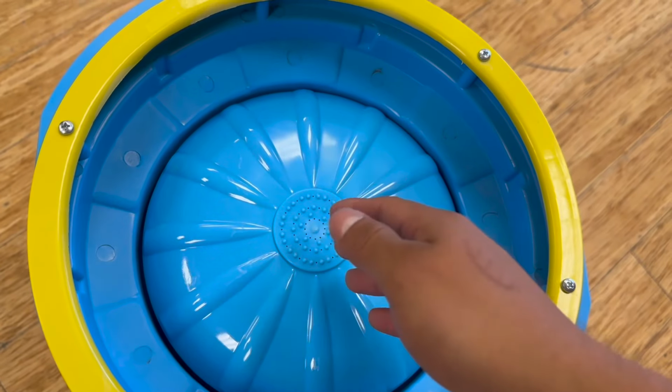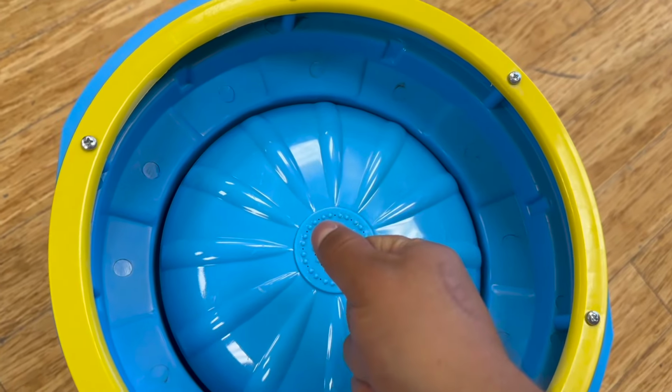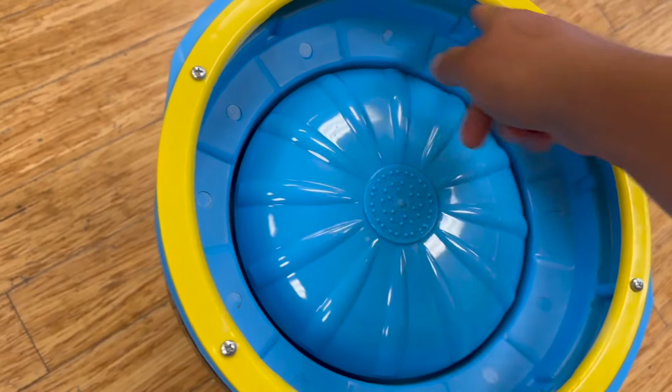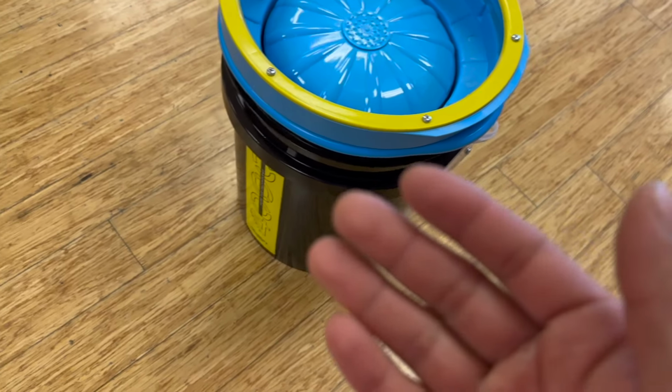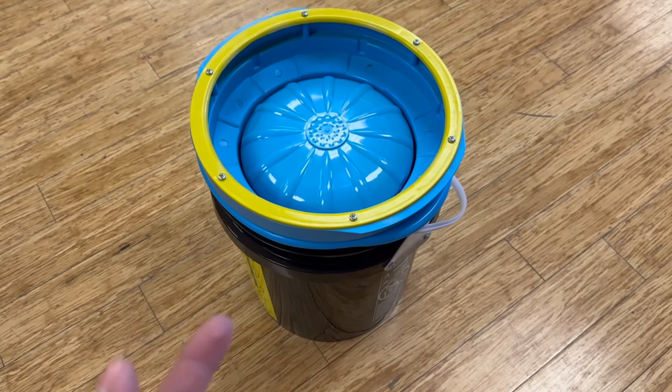And then once you're done doing that for a few minutes and you look at your pad and it's visually clean, you just spin it a little bit higher. Don't touch this, just spin it a little higher, and it'll dry it off and fling the water into these sides right here. So it's really easy, really efficient. You'll save a lot of time. You get an extended life of your pads. So you really get your money's worth with this.